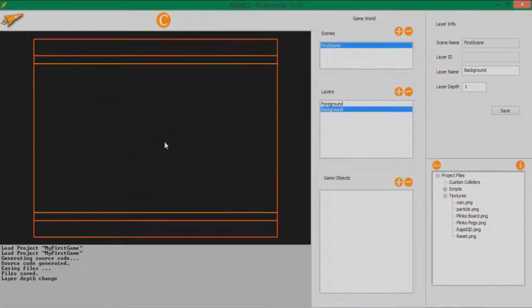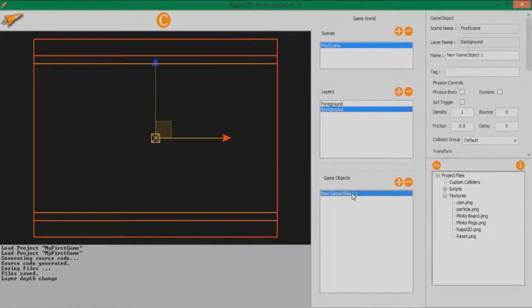Okay, so now that we have created our layers and imported our textures, it's time to create a background image. Now to do this, we create an object. Now we want this object to be specific to the background layer. To do this, simply click and highlight the background layer. Then, head down into the Game Objects and click the orange plus button. Much like when we were creating a new layer, a new object will appear, in this case a game object. Click on it and head to the Name field. Rename this object to Background Image.